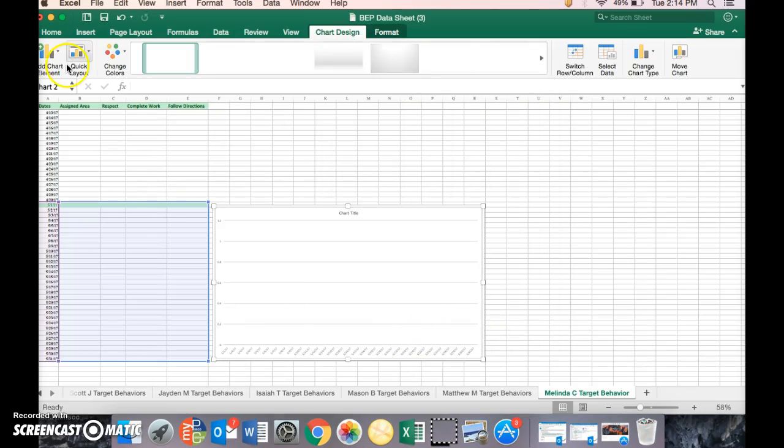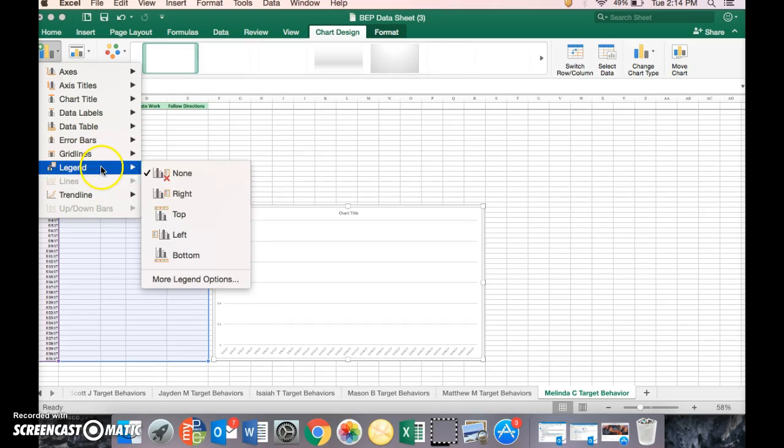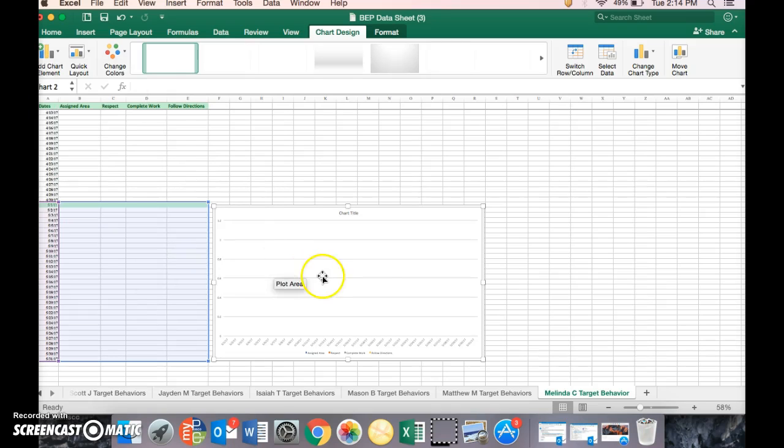Okay. And then again, just like last time, we go up to Add Chart Element, go to Legend, add that to the bottom, and we're done. Now all I have to do is add Gabby Brockmeyer's, and then this is going to be all updated for you. What you're going to do once you have that done, I will show you in the next slide. So I'm going to pause this and do the rest, and then we'll come back.